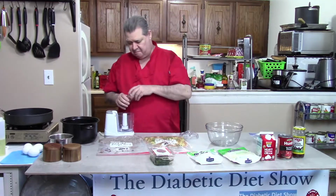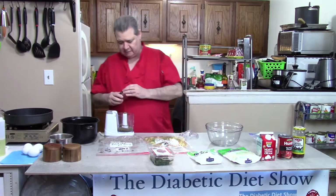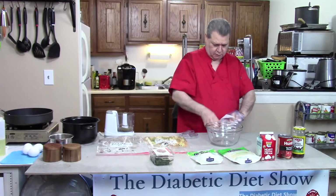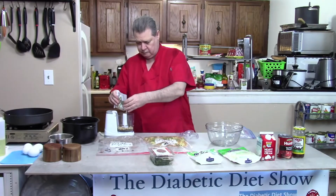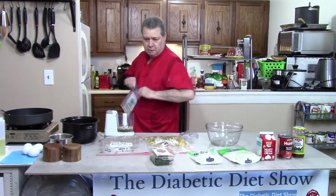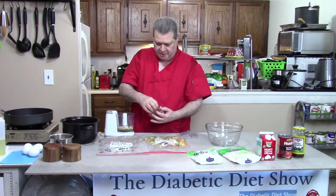Let's start out by making our pesto. So I'm going to be using basil, and I have my chopper here all set, ready to go. There is my basil, and I have my pine nuts. Smells so good. I keep these in the freezer, just keeps them fresh. And then I have some fresh basil that we can put in as well.